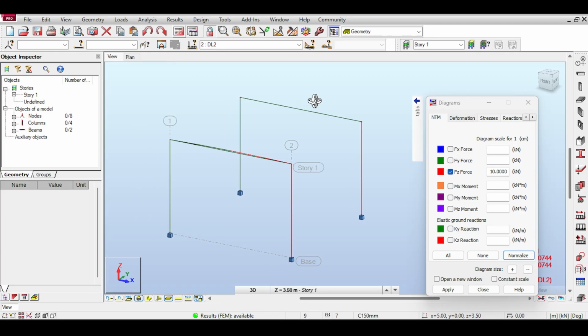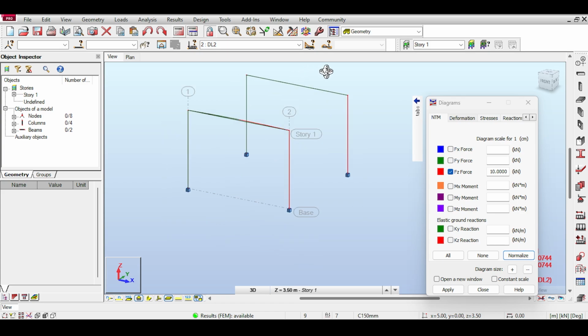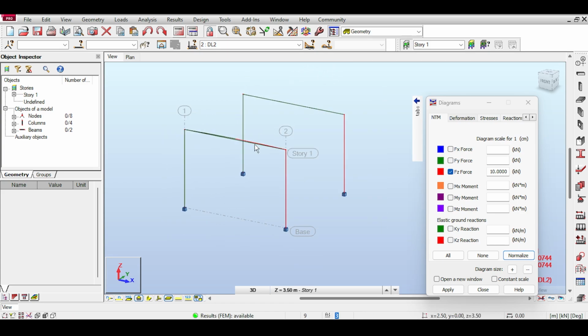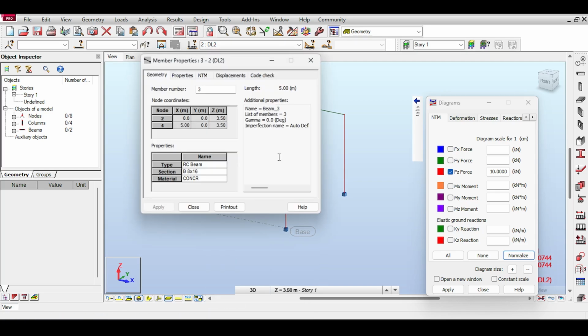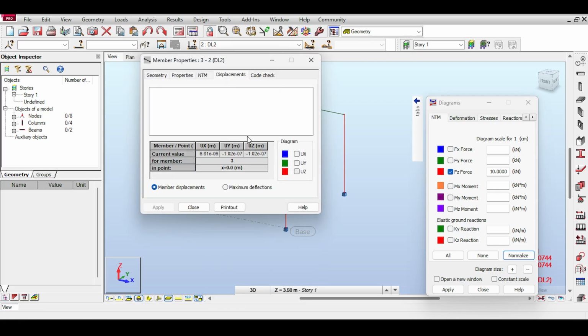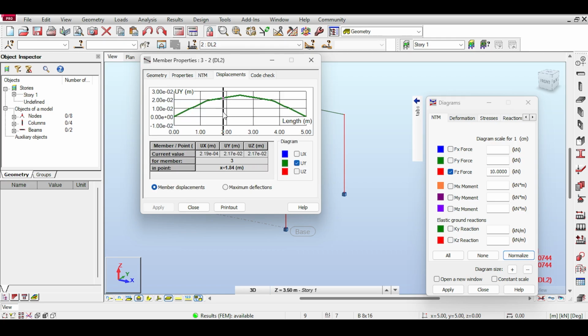Now I'm going to do something daredevilish. I don't know if it will work or not, but I will try to do the geometrical imperfection by myself, because now I think I understood how Robot does it from this. So let me just see exactly how it's done. It might work, it might not work, but oh boy, if it works, it's going to be amazing. So let's take a look.